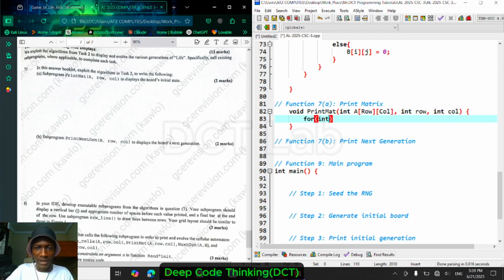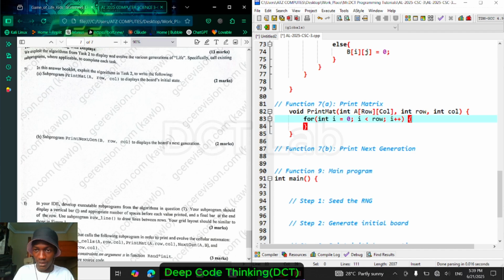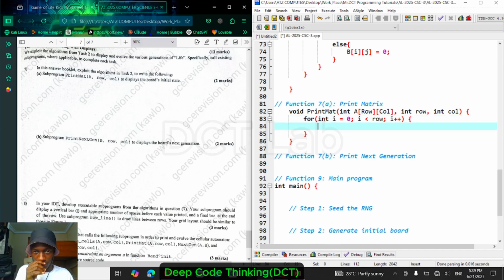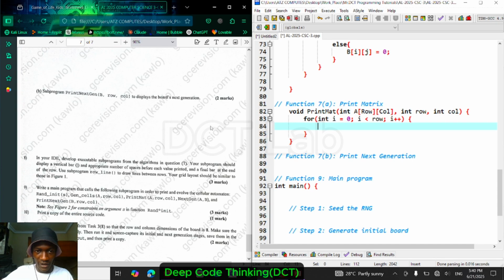For int i equals to 0, i less than row, i plus plus, right? I'm going to print the rows. So to print the dashes in the first row, I'm going to call the function row line, right?